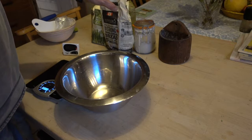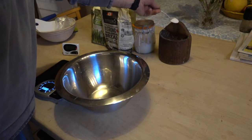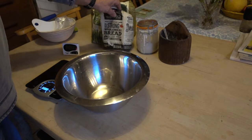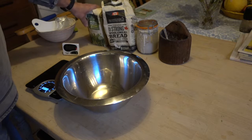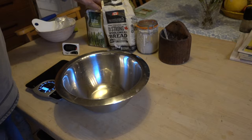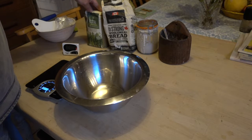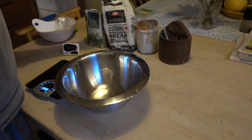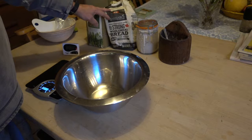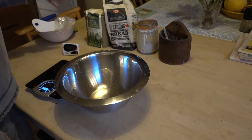In terms of the actual dough, just standard table salt, my starter, and flour, obviously strong bread flour. I tend to use an organic white. I find the Dutchy stuff pretty good, but any decent strong white bread flour. And I've got some wholemeal flour, which I also quite like to use. The Canadian wholemeal flour is particularly strong, so it actually works pretty well.